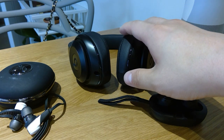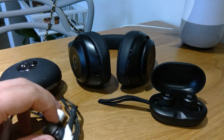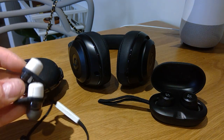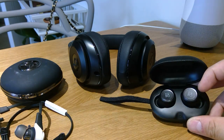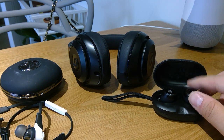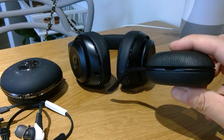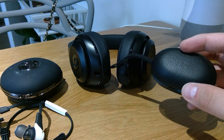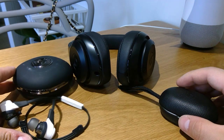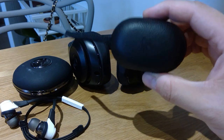And the battery life, I understand this to be up to 40 hours. Now this one, the Jaybird, it's about 7 hours, more or less. While the Bang & Olufsen earbud itself is known to last for 4 hours. But if you were to charge it with the whole case together, I think there's an extension of 10 hours of battery life as well. And so I think each product, I can't really say which one is the best here, but I guess you guys are most interested in the sound quality.